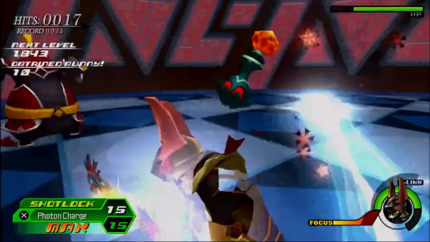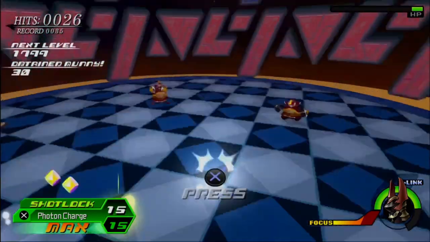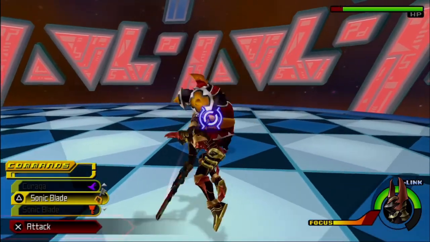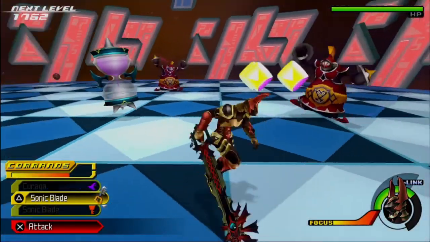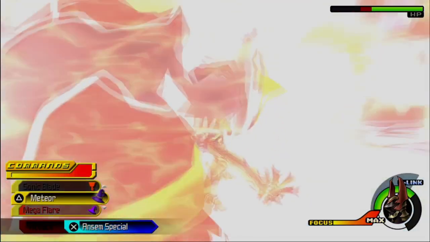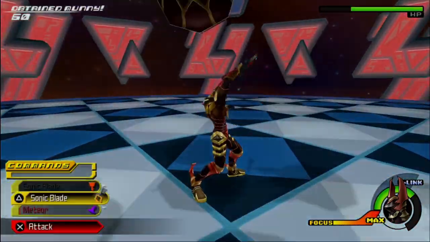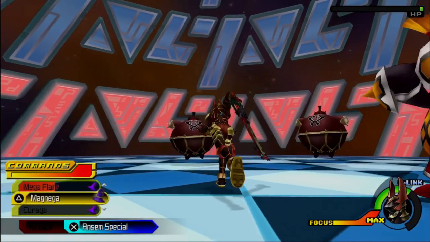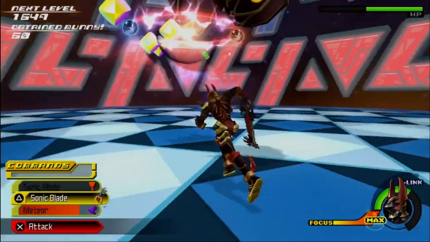This is it. You see, in Birth by Sleep, the combat gets pretty good once you get the hang of it and once you get far enough into the game so that it's not just like quick blitz, strike raid. Granted, Mega Flare is nowhere near as strong in Terra's hands as it is in the other characters' hands. But it's still disappointing me. Return to darkness!